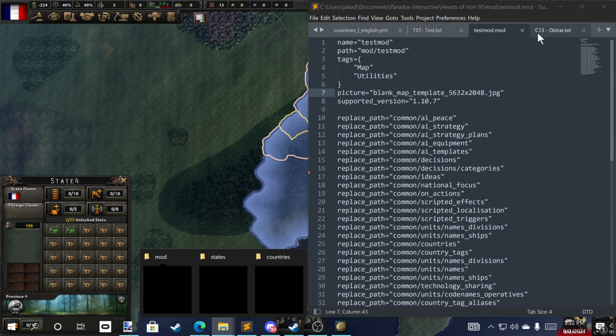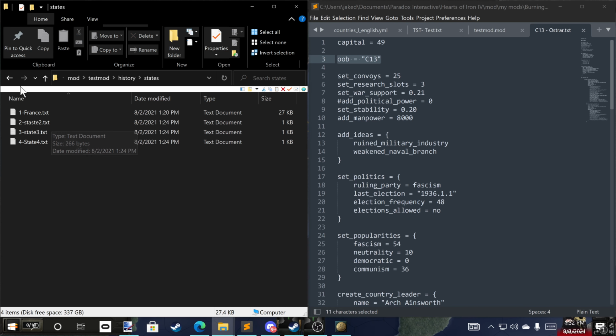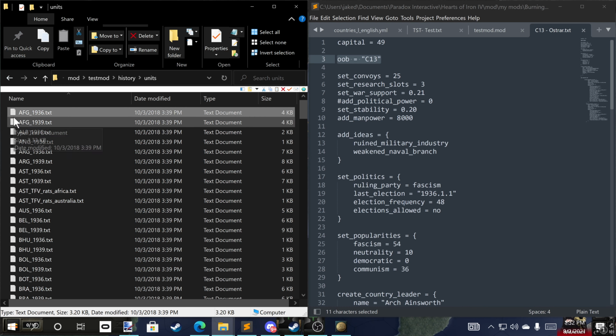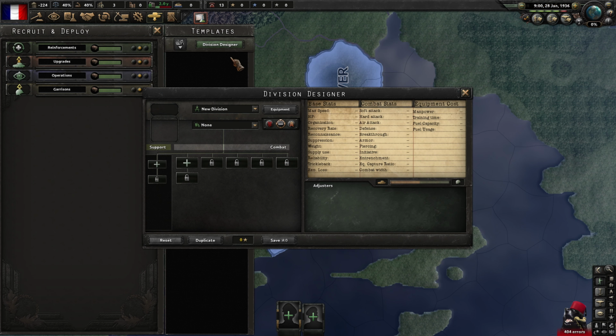Also, if you're wondering, the OOB here, if you see this, this is their order of battle, which is done through history units. So if their OOB says AFG 1936 here, it will load this, which we'll go over another day, but basically this is the division template. This is the name of the template. Get rid of this if you're going to copy this. This is it in the division designer. It's just defining what it looks like here.